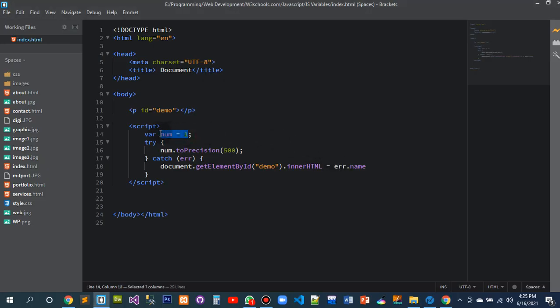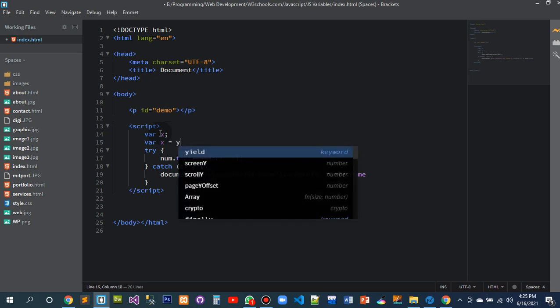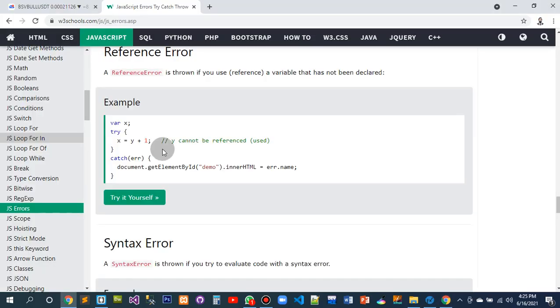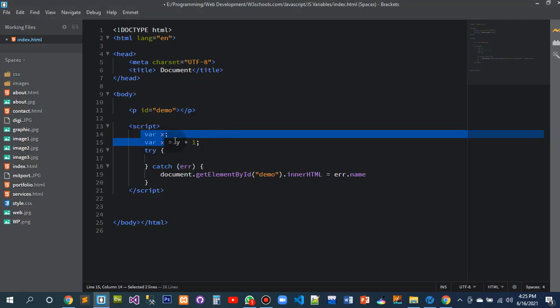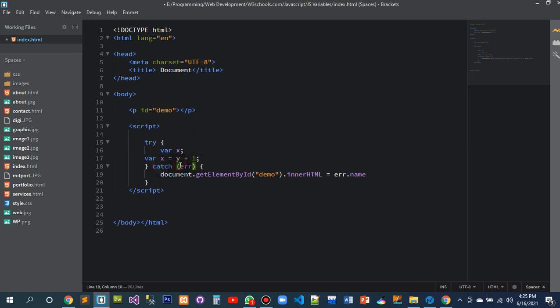Okay, variable x. Now variable x is equal to y plus 1. Now what will it do? We have to write this line of code here.